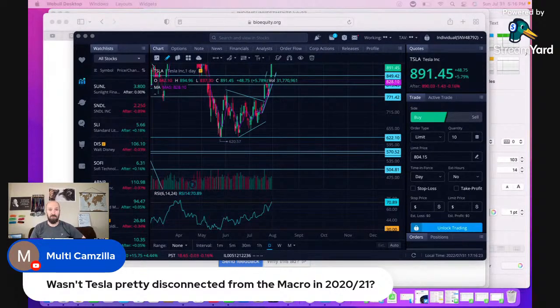So Tesla, being a growth company, is going to act like an Amazon, Google, and Apple did over the last 10 years. It is going to run away from the macro once we get back to a bull market, which at $923 is technically a bull market for Tesla. I have to check to see what it would be for the S&P and NASDAQ. So once the indices and Tesla do get to a bull market, Tariq, I think that is when we're going to see that runaway stock again, and we'll see massive outperformance. Until then, we're probably going to trend right around here.